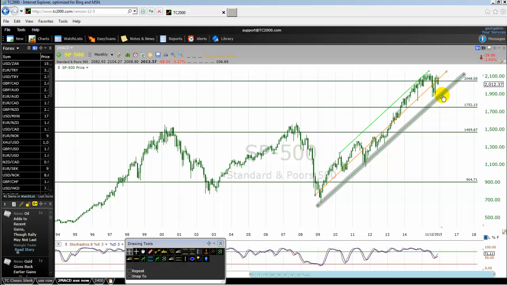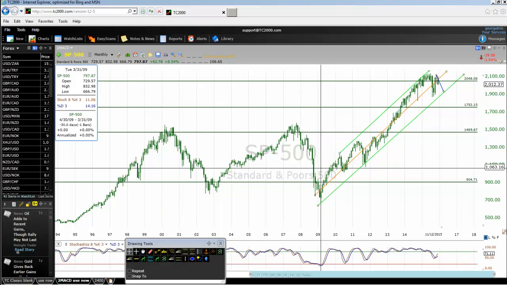If the price is going down, we have another piece of information here on the monthly chart. That's why it's so important to use multiple time frames. If the price is going down, professionals are also watching the edge of this rising channel. You have to be careful how I draw this channel. You can see I chose this point here, which is the low of the month of March 2009.